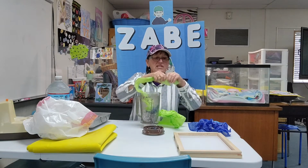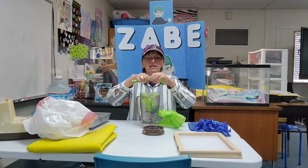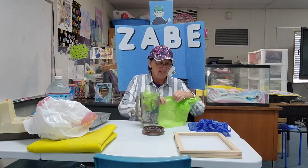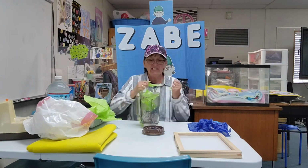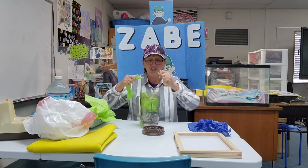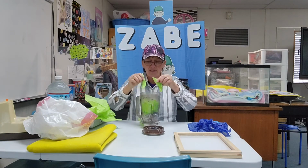You're going to want to tear your paper into bits, like about that big. No bigger than that, because then it just jams up the blender, and that's never good. You don't want to burn out your motor. So, it keeps them busy for a minute tearing it up. And you can use multiple colors just in your one batch if you like. I'm just going to stick with that green.